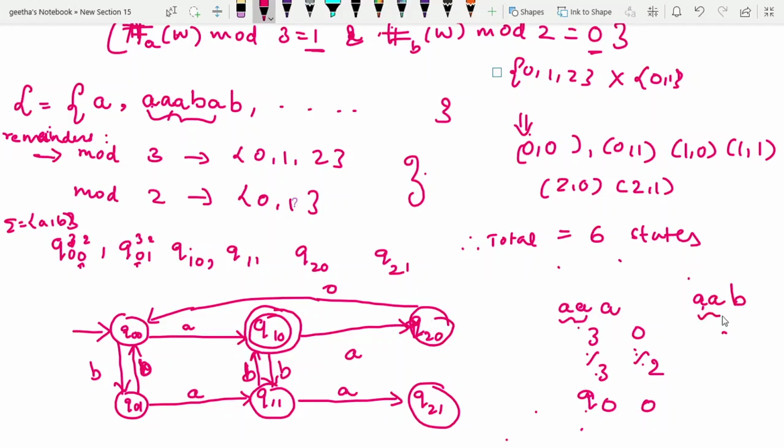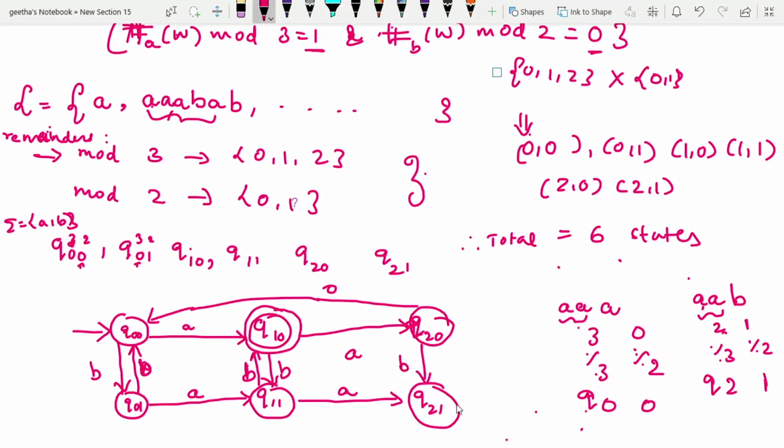Number of A's are 2, number of B's are 1, 2 % 3 and 1 % 2. What is it going to give? 2 % 3 is 2, 1 % 2 is 1. So from Q20, if you are reading B character, you should reach Q21.